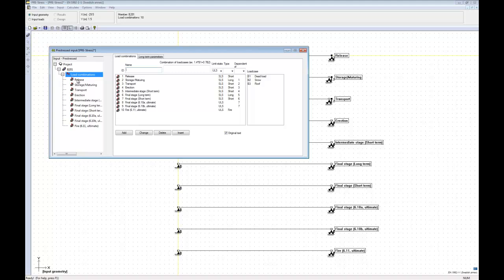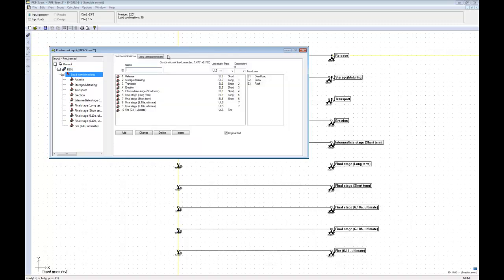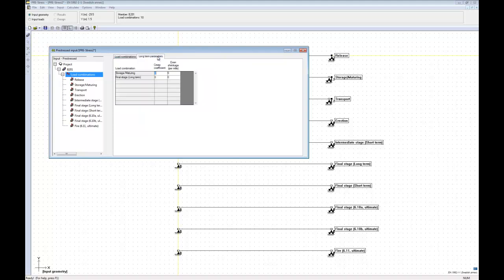If we take a look now at the material, we only have one thing left, and that is the long-term parameters.